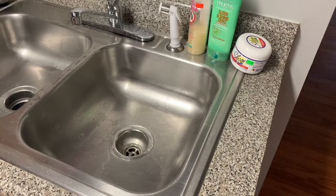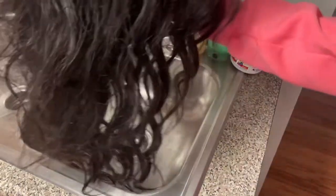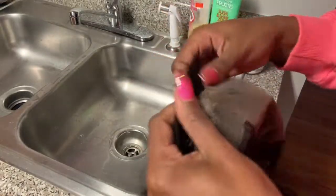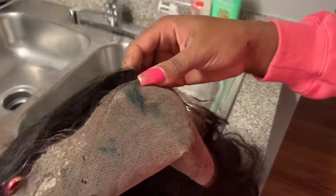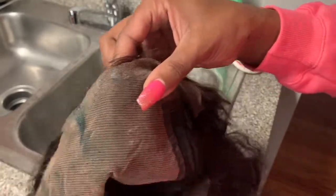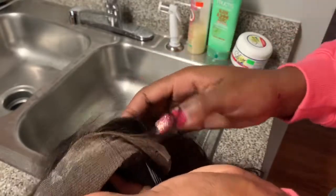First, I'm gonna get started by washing this wig in my sink. I usually like to use my sink instead of the tub or anything because I don't like to clog up my tub, and then when you're taking a shower, all that water sitting there, I hate it, it's disgusting. But using the sink, you can use a little stopper which can hold the hair. I don't have a little stopper in my tub. The way it's set up is like a little twist knob, if that makes sense.